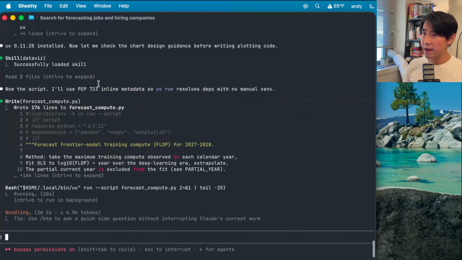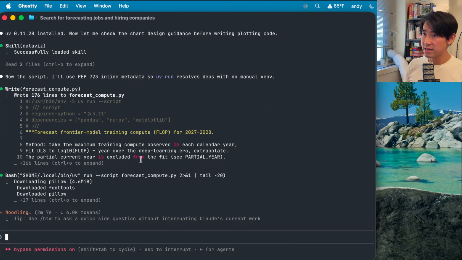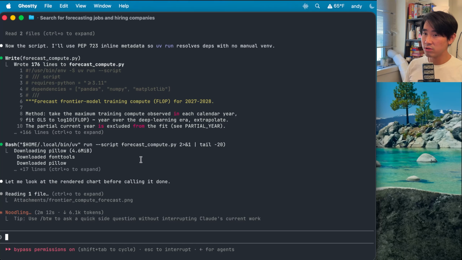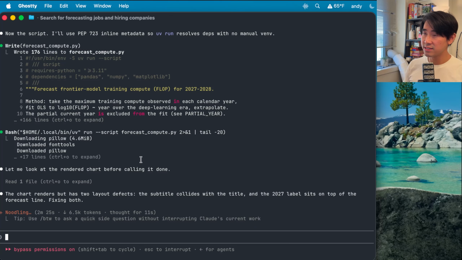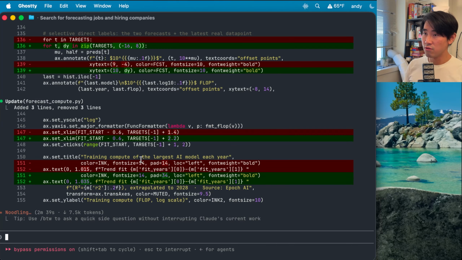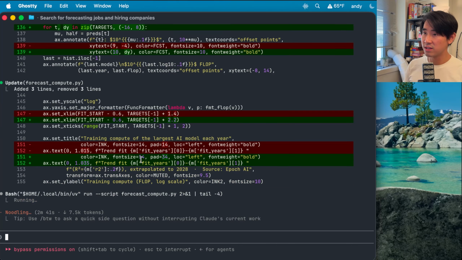As we go back down and look at all these different things that Claude is doing, if you're unsure about something, just ask Claude. With that, we'll let Claude finish this, and then we'll see what it outputted so we can understand how to reproduce this and do it for a different use case. A common forecasting use case is revenue and sales. What will our sales and revenue look like in the future? You can look at your own internal data to help your adjacent teams with forecasting and get better estimates. I'll now let Claude go through this process, and we'll come back to this once Claude is done.